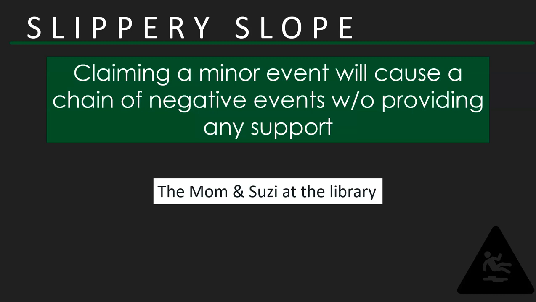Here's another one. We have Mom and Susie at the library. Go look at this example. Mom takes Susie to the library. Susie gets a book from the library, and what happens to her? Her innocence gets molested. What? Like, that's a slippery slope. If your kids read books, their brains are going to be corrupted and destroyed. Okay, I'm not totally sure how we get all the way there. I read a lot of books. I think my brain is mostly in working order, but this is the slippery slope Rebecca Hagelin is presenting.